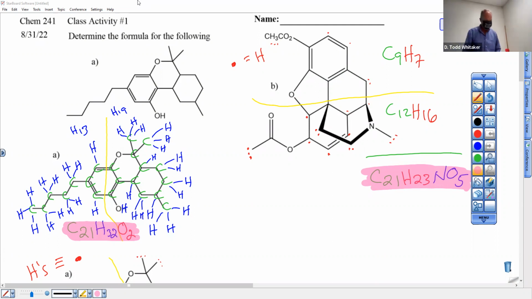All right. So draw that out, or whatever molecule you have, and go to the bottom right. They'll have the formula in the properties, C21, H23, NO5. C21, H23, NO5. Look at us. There you go. Good work. And that's our first activity. So I just need the highlighted things, and that's it.